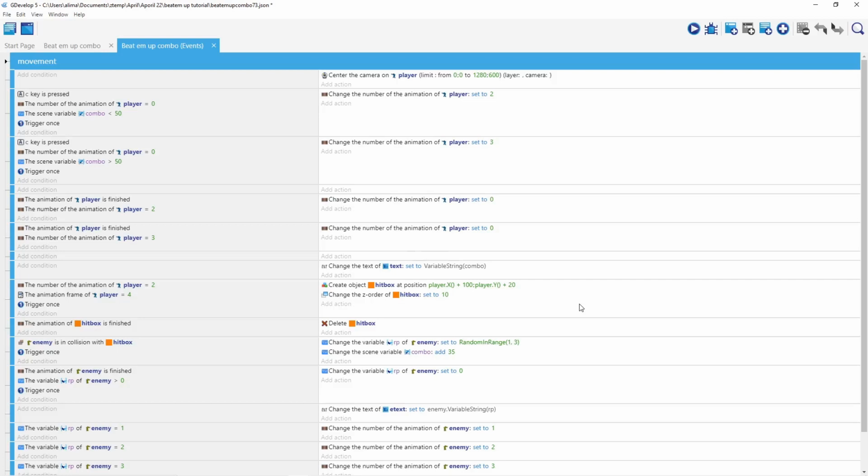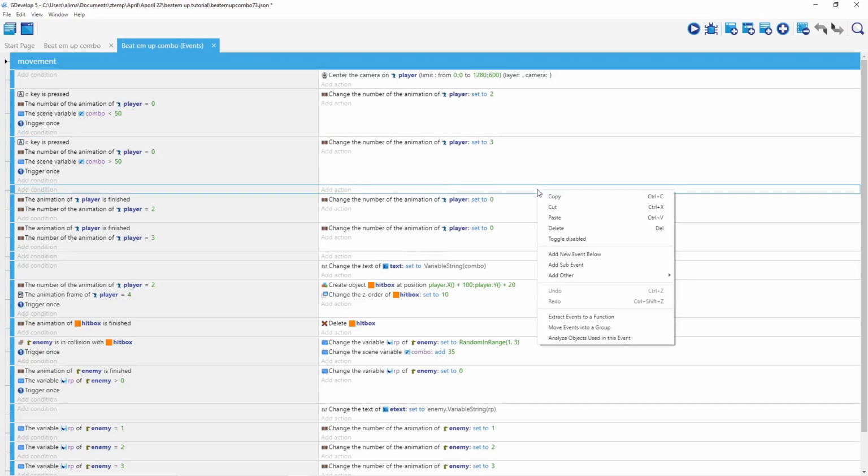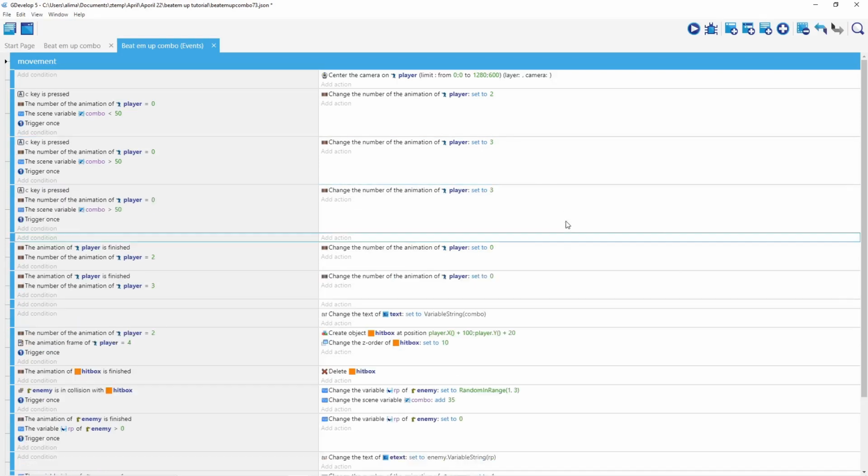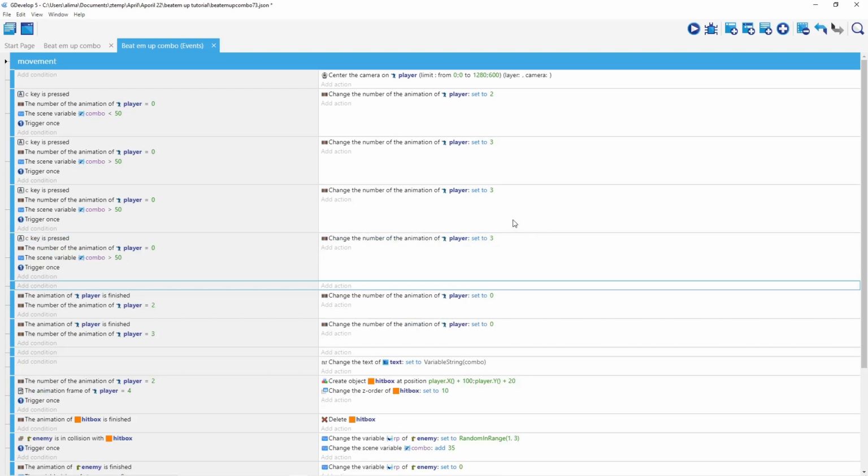Okay, so what we're going to do is set up for the other animations. So we'll select here, right click, copy, left click, right click, paste, left click, right click, paste, and now we're set up for those other animations. Okay, so we're just going to change this to 4.